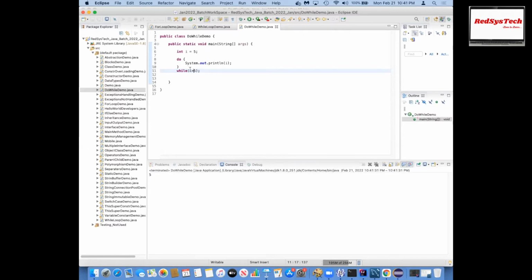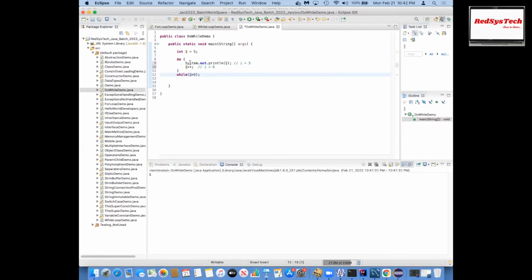Right. So assume that you are actually doing some operation or update on the same I value, let's say I plus plus. So I is equal to 5, then print it as 5. Then in this line, I value equal to 5. When it executes this line, I value becomes 6, isn't it? Now 6 is greater than 5, true.